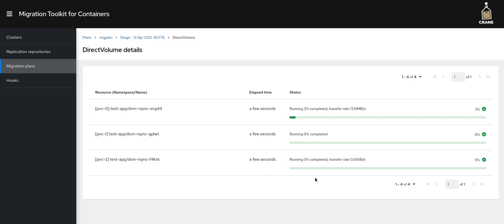I'm just gonna quickly skip through a little bit. Right, so as you can see, the pod changed from XNG44 to BF90V, which means that the previous one failed due to a network issue, and the maximum number of retries is not met. Therefore, the DVM controller created a new pod, BF90V, and it picked up the transfer from where it was left in the previous attempt, and we're at 6% right now. As I said, the script is a little bit aggressive, so we will see more pods being created in this one.